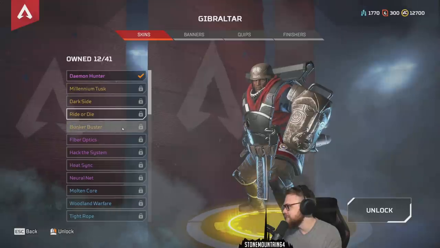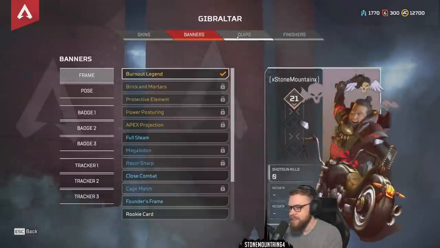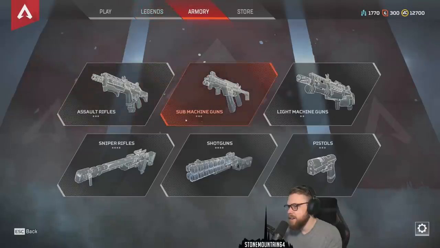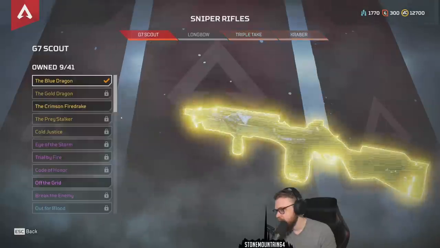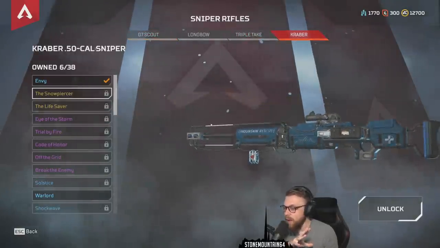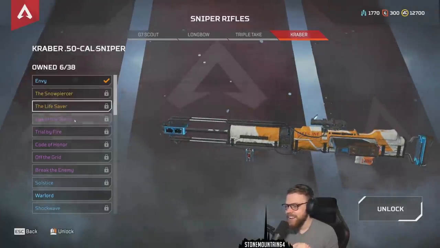Ride or die, bunker buster. Dead Heat? All right, chat, you're pretty unanimous on it. Okay, how about this then? Instead of the character skin, we'll go with a weapon skin. So either Dead Heat or what about a Kraber skin? I feel Kraber is super rare. But if we had a skin for it, nah, dude, I don't know.